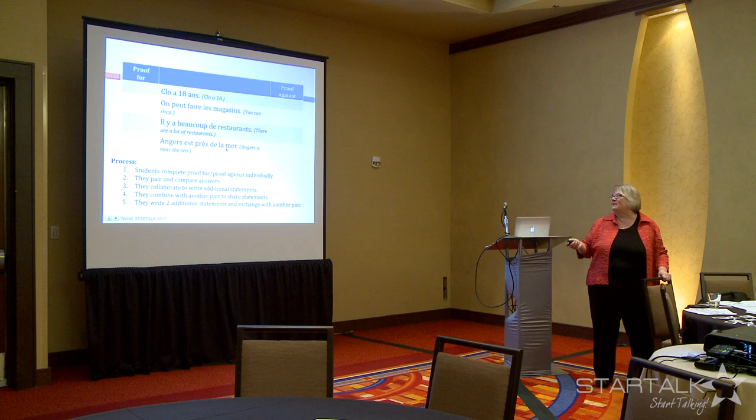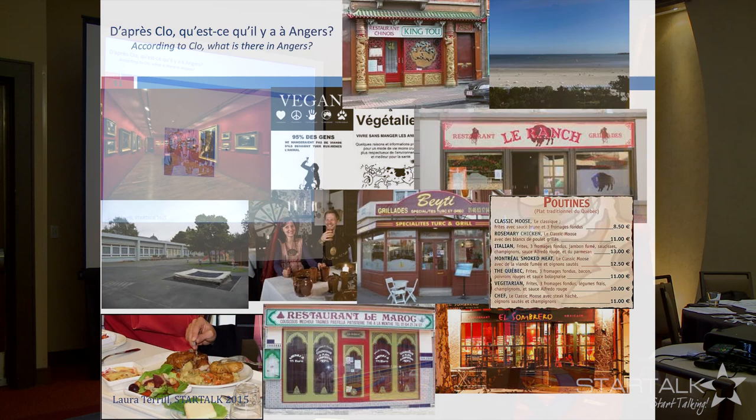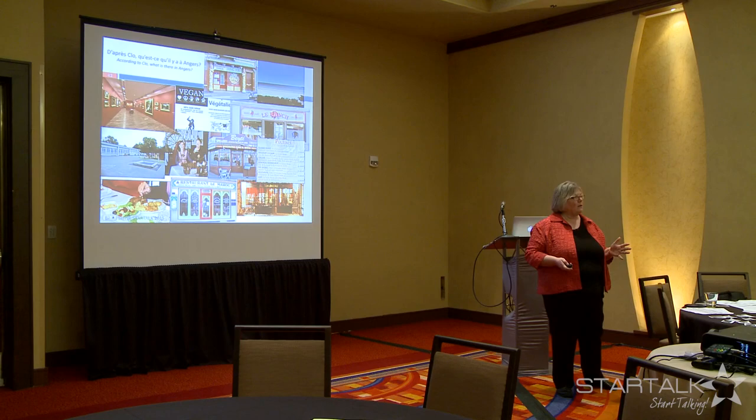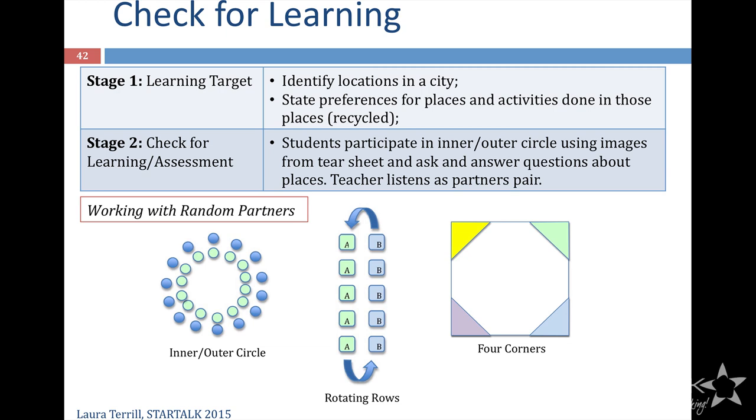And then the next time we might build on this reading. These are images. Are they in the reading or not? So I did it with a video, and now I'm doing it with a text. At some point where I say, that's enough of class, we're ready to go, I have to find out, do you know it? So one check for learning was what I demonstrated earlier, because I can walk around and listen as she's saying, do you have, is there a, there is not. That's just one simple check for learning. I stop teaching, I put them in pairs, I listen.